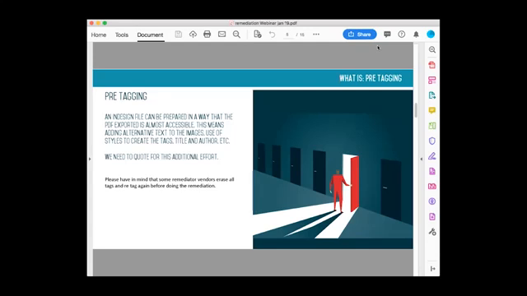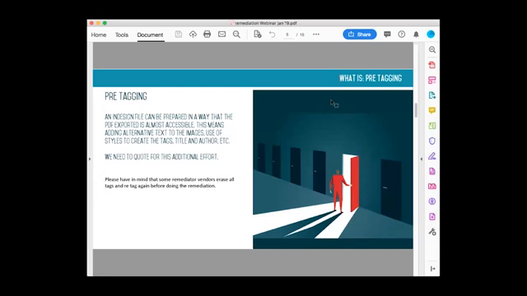All this effort for pre-tagging, which some clients ask for, should be quoted because it's an additional effort. We can do something with Word too, and as far as I know, the next version of Microsoft Word will be prepared to have more accessibility.